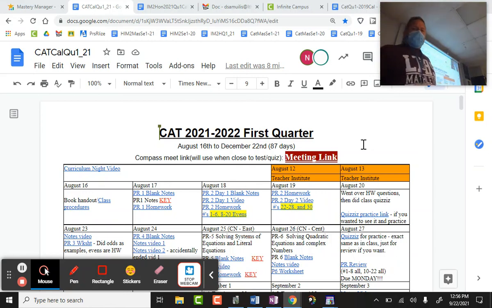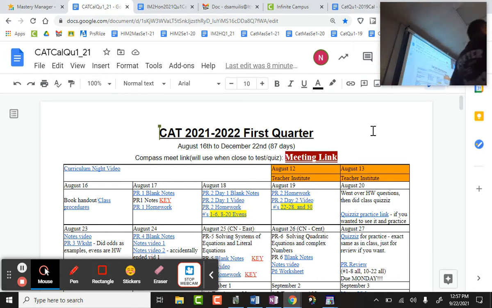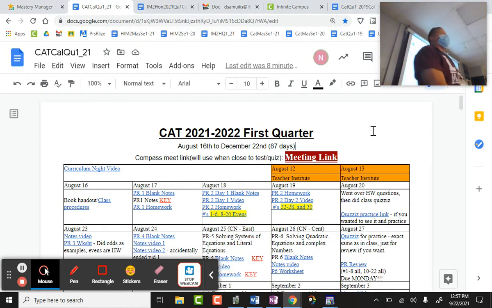Okay, so real quick, tomorrow, here's that meet link. I like doing this on days of quiz. It's perfect. I know I keep repeating myself, and I do a lot, but my cat classes are perfectly designed for Compass. I have 4th, 5th, and 7th cat. So on days that we have tests, I'm going to use this meet link more and more.